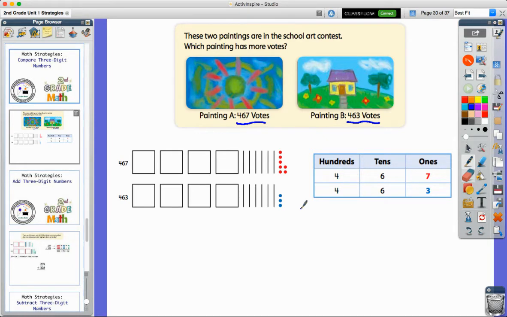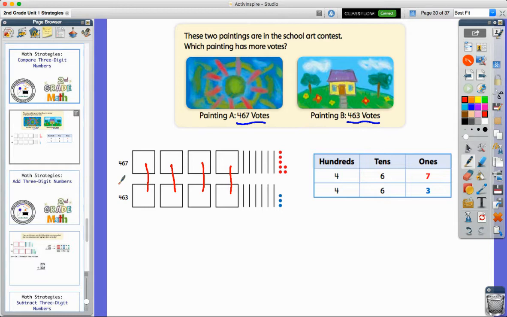And so then we can look at these two models and compare. We kind of do that matching up, one to one, seeing which one has more that don't match up. So if I think about matching up what I see here, I can start at the hundreds place, and I see that these match up, these match up, these match up, and these match up. So in my two numbers, the digit in the hundreds place is exactly the same, the digit 4, which means the value is the same. Both numbers have 400. So I can't look there to compare.